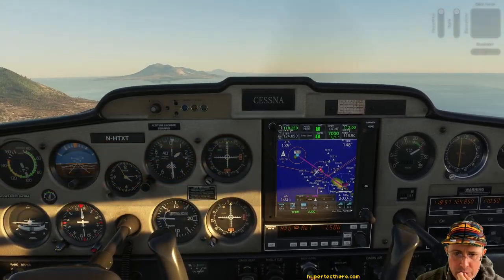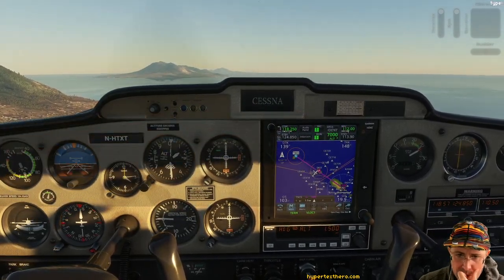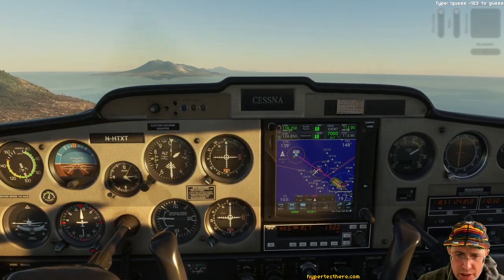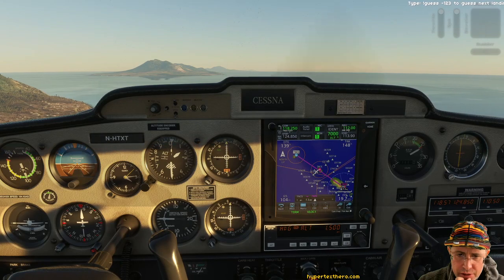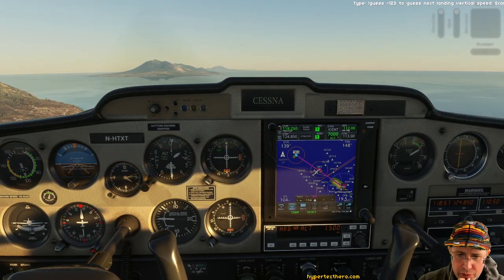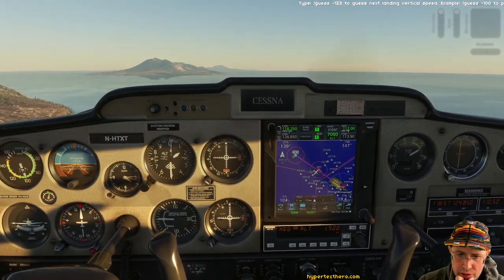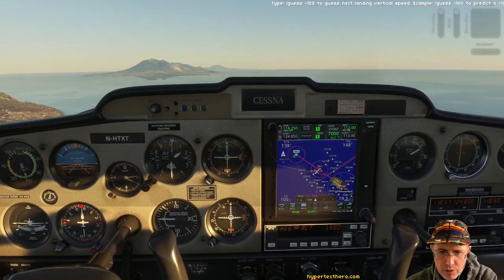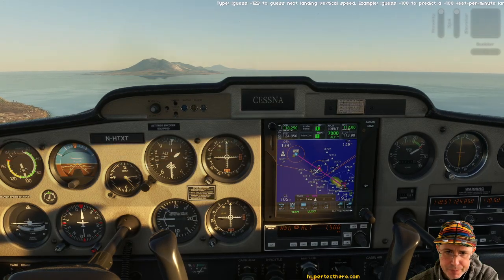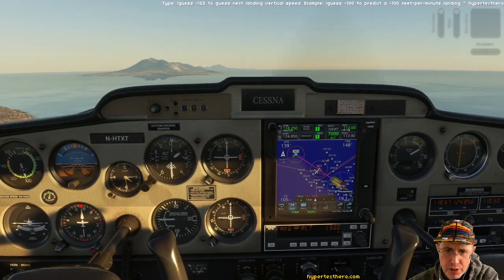Here you go, navigation mode selector button. When pushed to arm the navigation mode, the mode provides automatic beam capture and tracking of VOR, localizer or GPS as selected for presentation on the HSI or CDI. Nav mode is recommended for en-route navigation tracking. Nav mode may also be used for front course LOC tracking when GS tracking is not desired. Okay, so basically I have to click on the nav button and I should select the GPS on the other thing.